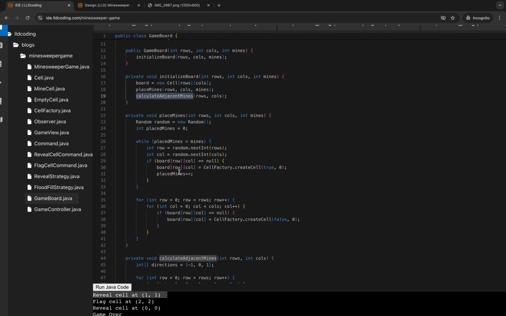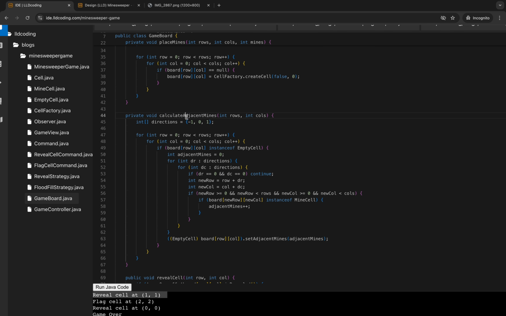calculate adjacent mines. Here, what we are doing is a simple thing. For every cell, we are checking all the 8 cells surrounding that cell, and then we are calculating how many adjacent mines there are. This can definitely be improved by a huge margin.